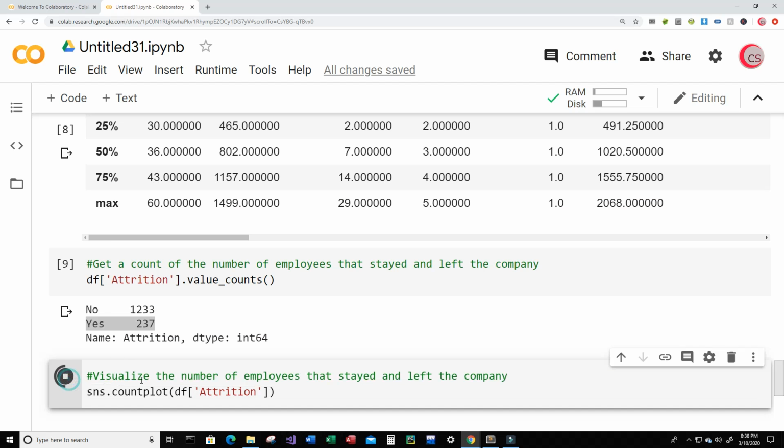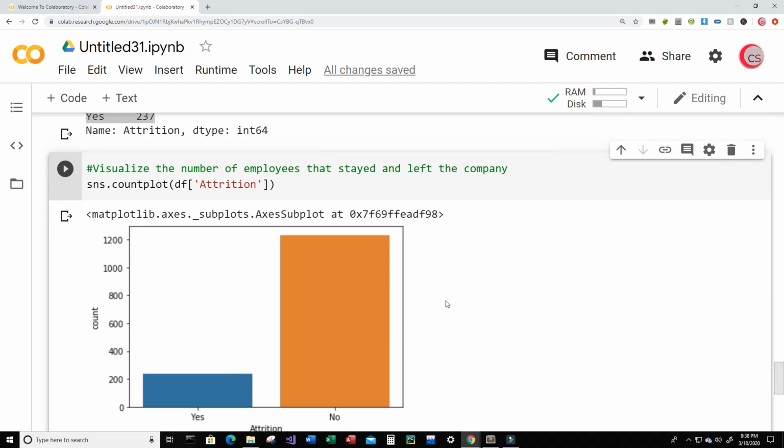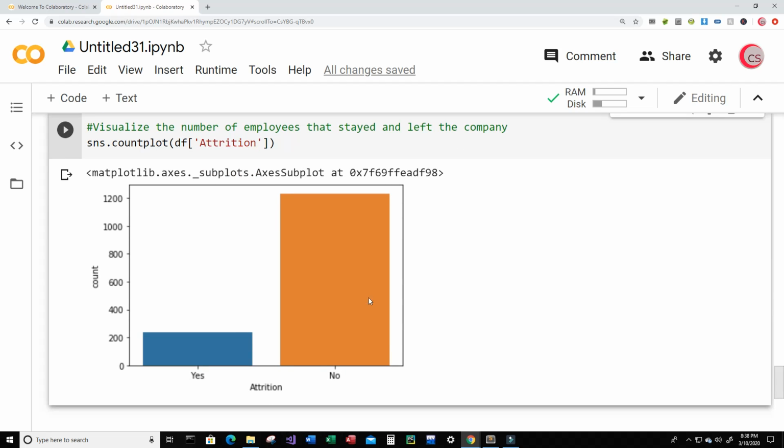All right, so let's go ahead and run this. And now we can see a visualization of those numbers. So it seems a bit lopsided. So I'm very curious if the machine learning model that I'm going to create can do better than just guessing no all the time.